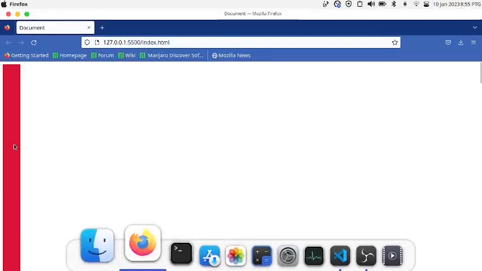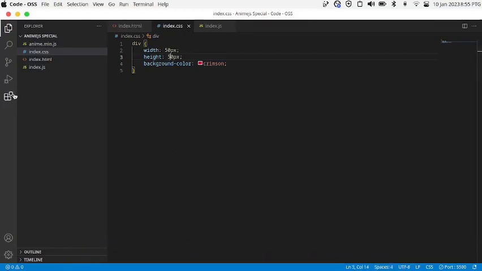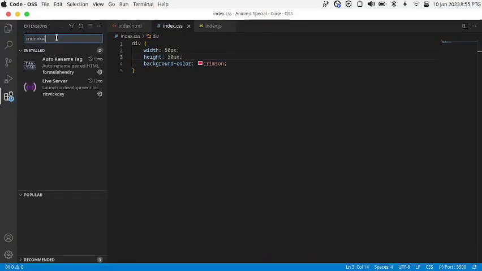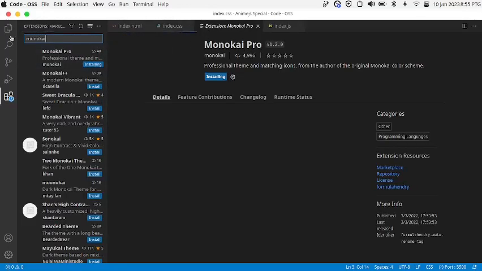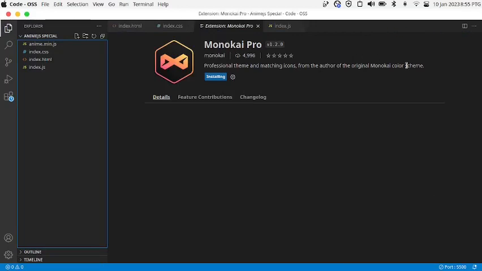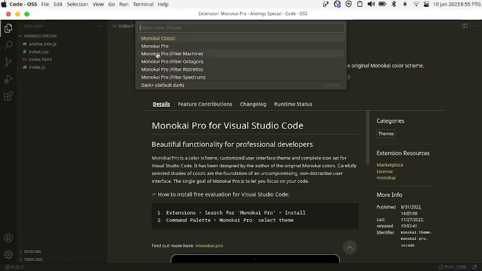Refresh it, and 100 squares all laid in a column, not a row, a column. Now I'm also going to search for Monokai Pro. It doesn't do anything, it's just a theme. I just like this theme, so that's why I'm installing it.